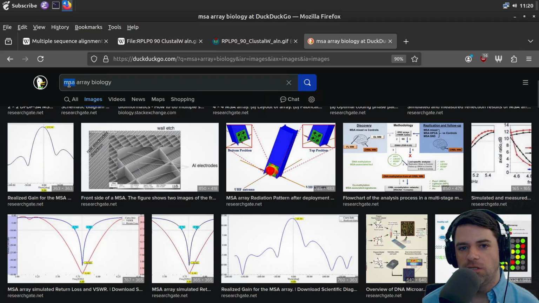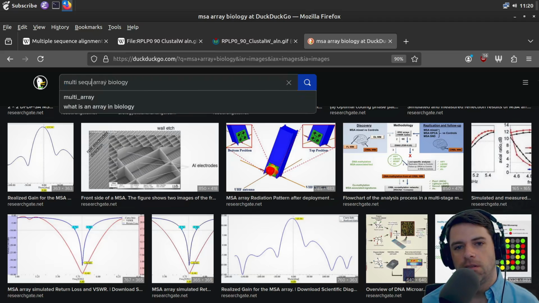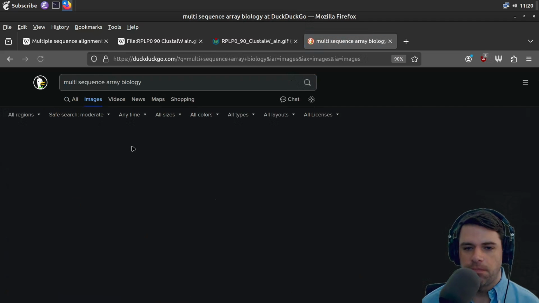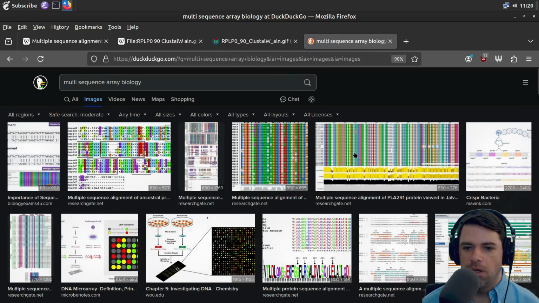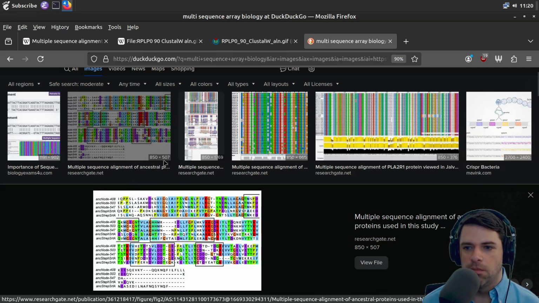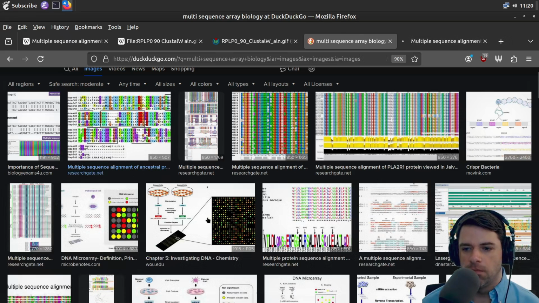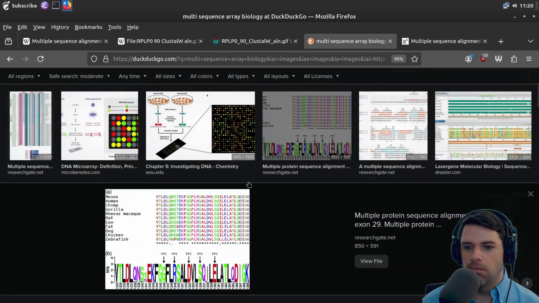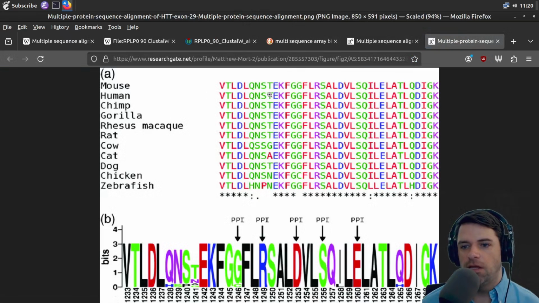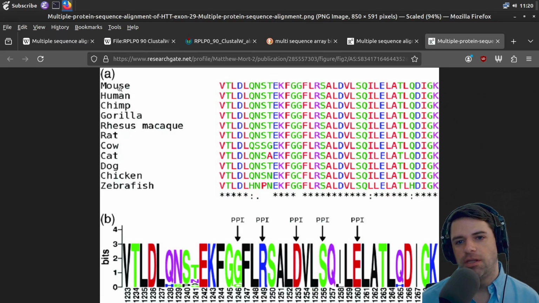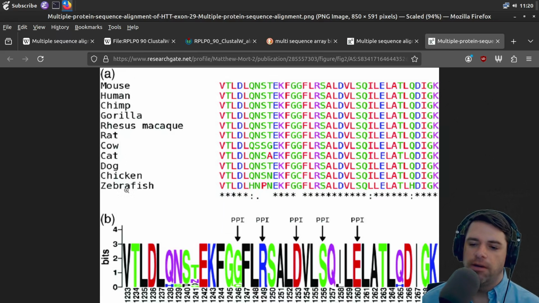What if we say multi-sequence array? They all pretty much look the same. At least this is giving me some more information. This is telling me that the rows, at least in this example, and probably also the previous example, the rows down are organisms.